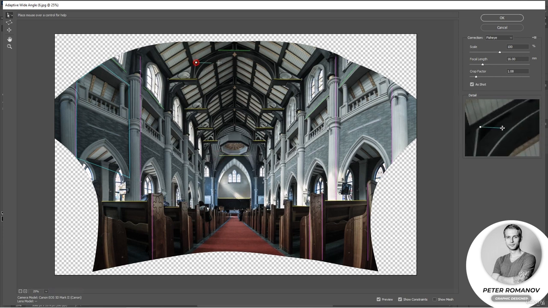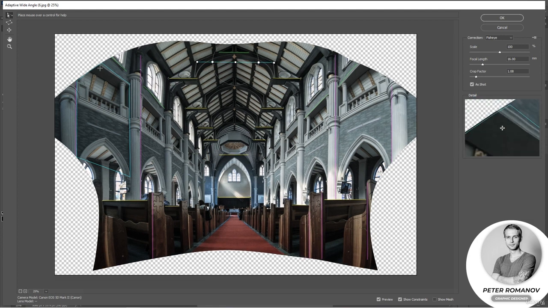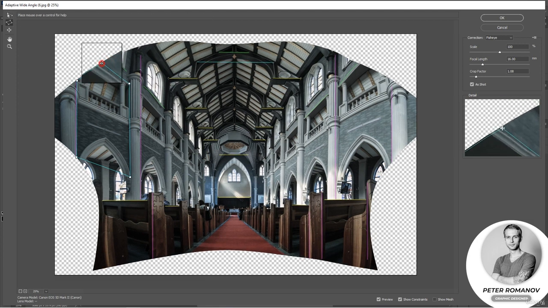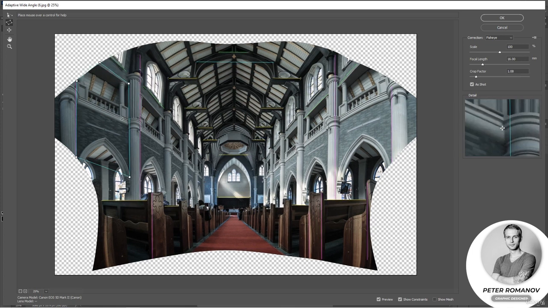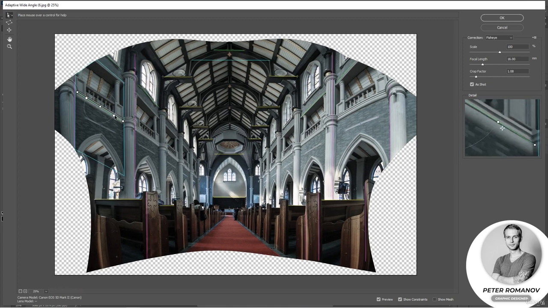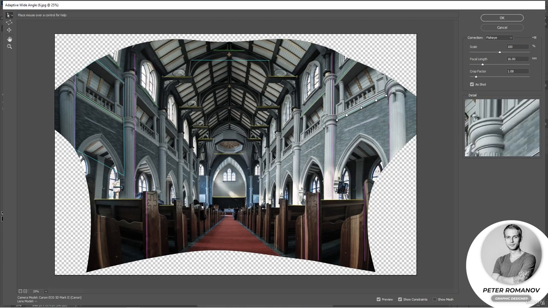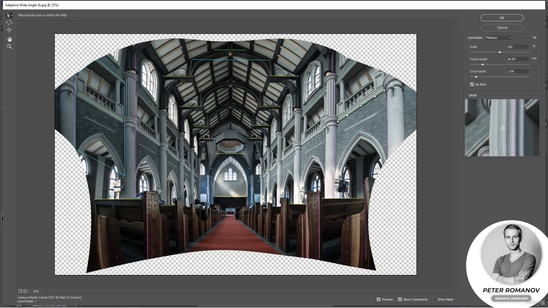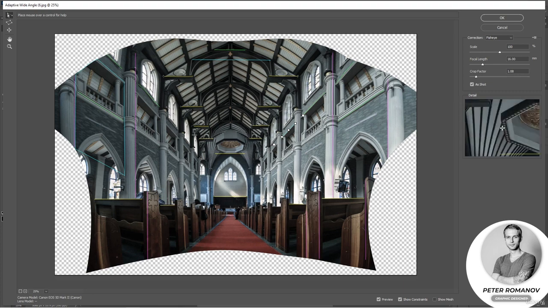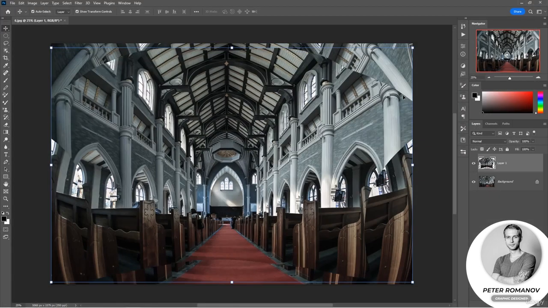Probably it is possible to correct some more nuances here. For example here, or here. Obviously this line shouldn't be curved. It would even be possible to align all these lines too, so that they are not so curved. Now I just draw a line. It clings to the desired contour itself, and then it becomes straight. The correct look of your image depends on how many lines you will draw. Well, okay, I think it's enough, and that's what we got.